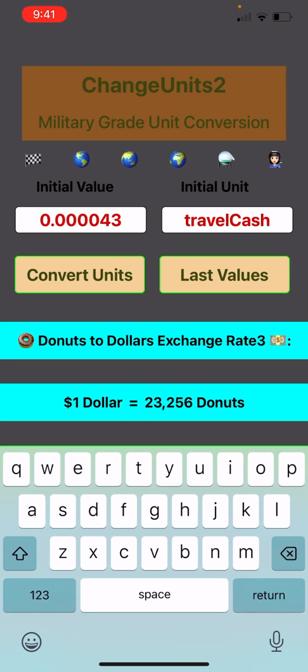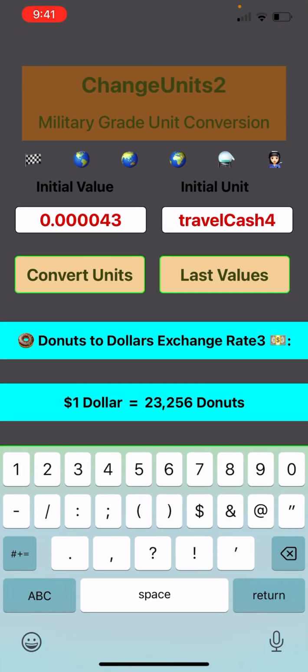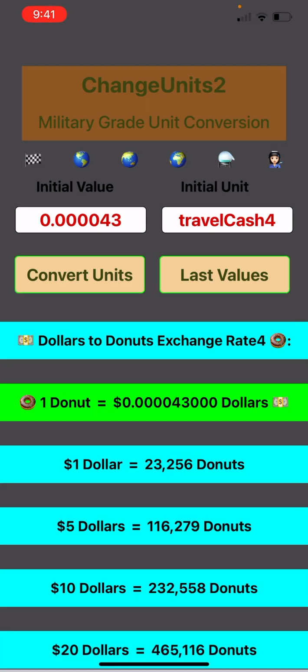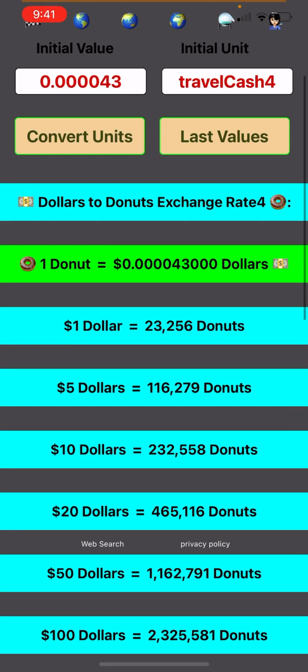And we can use travel cash 4. So 1 and 2 go together, and 3 and 4 go together. You could say, $5 is 100,000 dong. That helps a lot when you're going to make some kind of transaction, to have that in your mind. But in general, when there are exchange rates this large, a lot of times things will just be in dollars. Even in Vietnam, a lot of things are in dollars, but not everything. Sometimes you actually need to have the local currency.